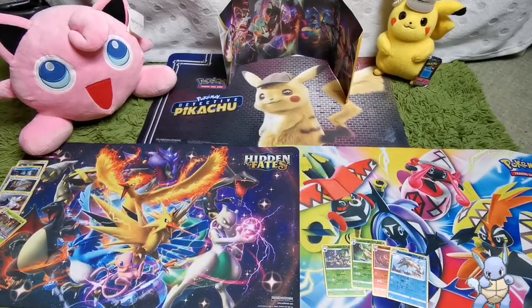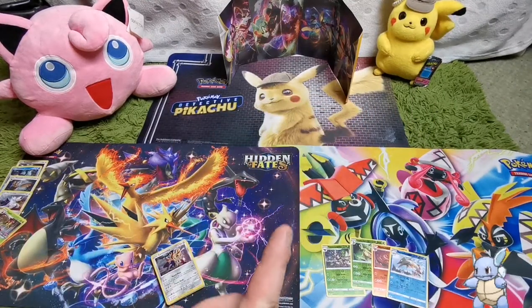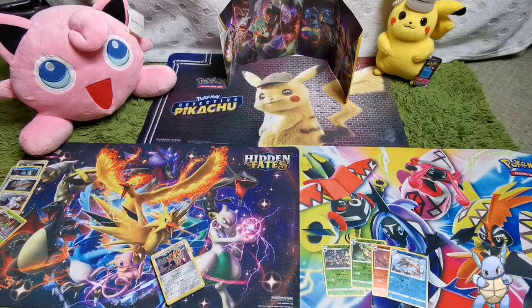That was the Rebel Clash. Everything opened, release date, apart from the mini binder, because that didn't come out till the 15th. I don't know why they didn't release it. I'm not sure when the main binder is, but there will be a collection so far video up. We did a nice healthy dent. I don't know how far, but we'll have a gander. And then I'm going to try and smash this off. We still need to finish base set.